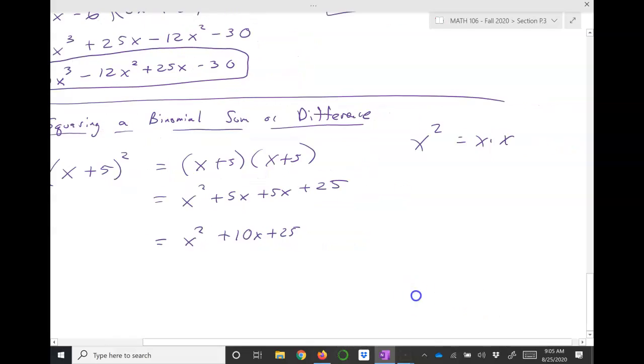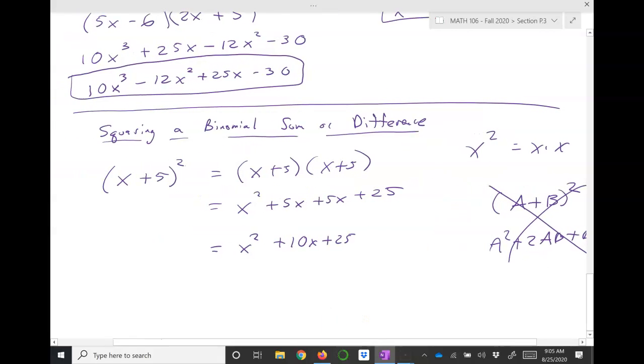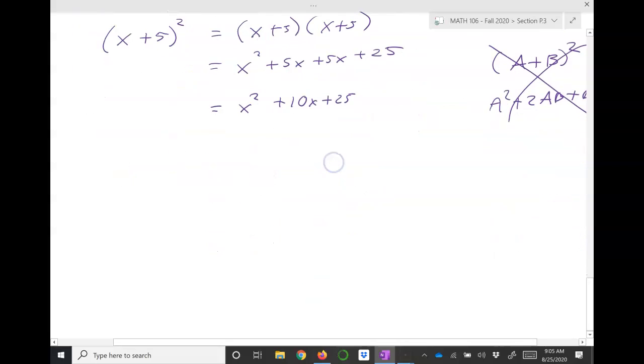All right, they wanted to show you like this. They were like, oh, well, if you have something that looks like a plus b squared, here's the formula for that: a squared plus 2ab plus b squared. Nah, don't worry about it. Just do FOIL, right? It's the same thing. For a difference, let's give you, so that's one example. For a difference, same thing. Make it into a FOIL problem.